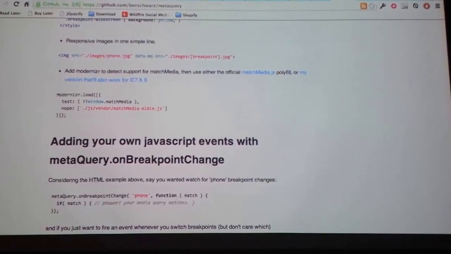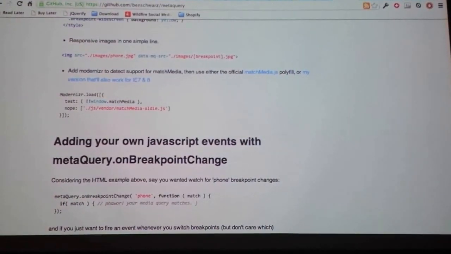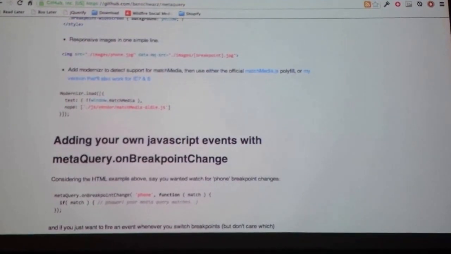I believe what I wanted to get out of this talk, before I drank too much beer and talked a lot at you, was to show you my little project. If you maybe use it, or you find something interesting, or you're building a responsive site that's bigger than a one-pager, I'd really like to hear your experiences.